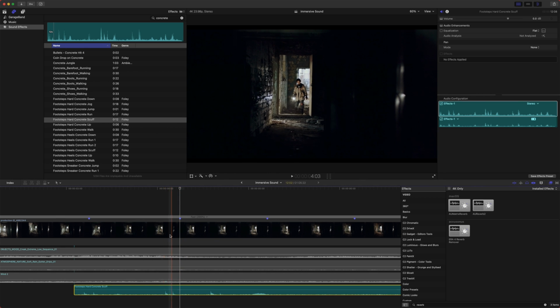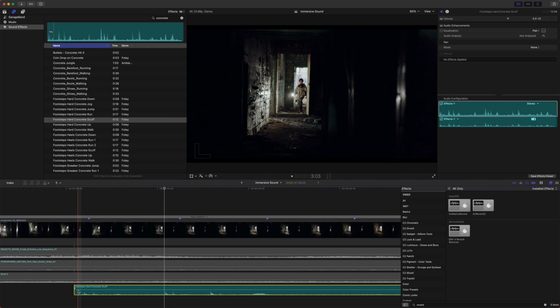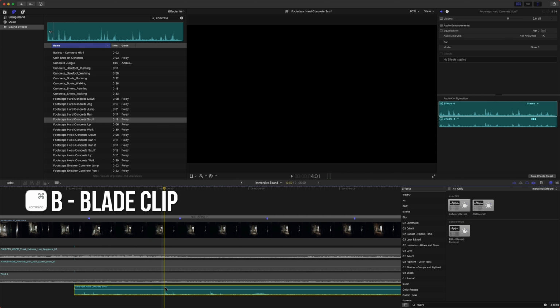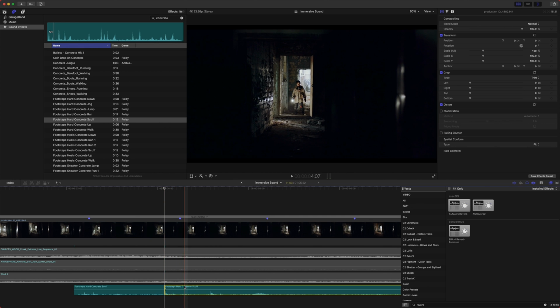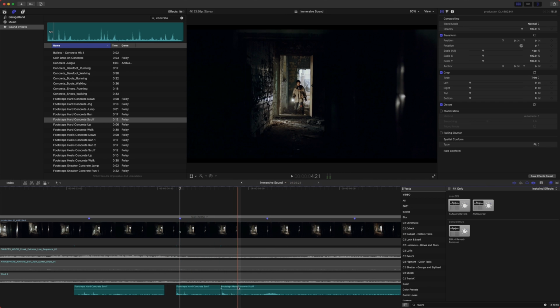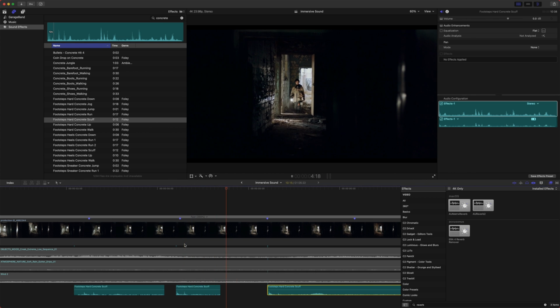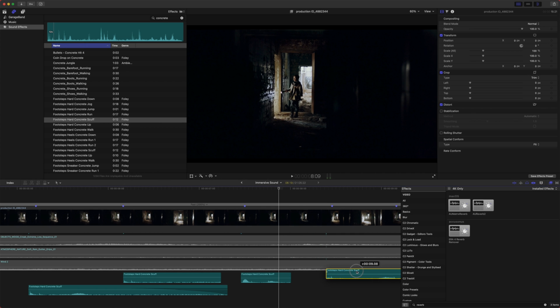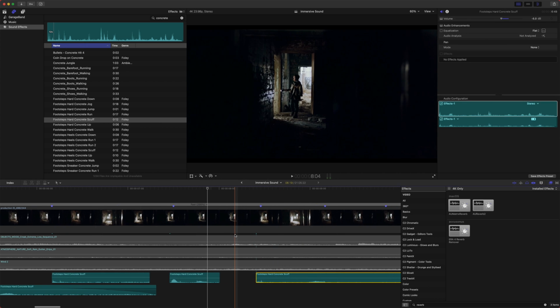So we are just going to cut this up, and I like to get as much length out of each step as I can. So we'll just select that. We can push Command B, or you can just push B and cut it. And then we can click that and we can adjust it by a few frames. And that's a good sound effect because he's like placing his weight on there. So we'll just keep slicing this up, and this process can take a long time, but it's worth it in the end. It's going to add so much depth to your scene if you take the time to do stuff like this.